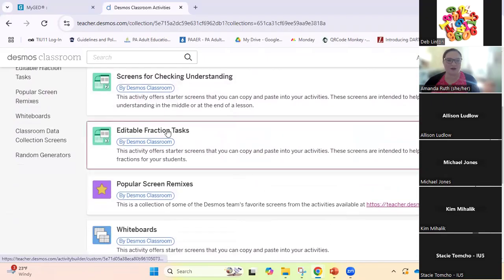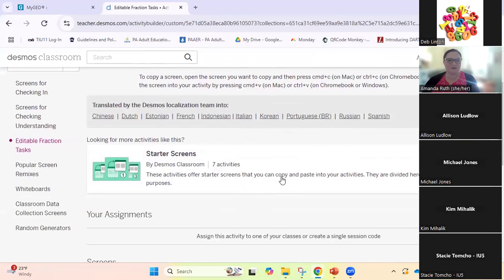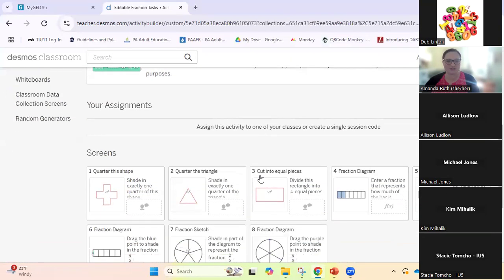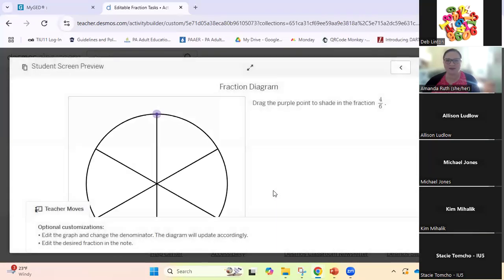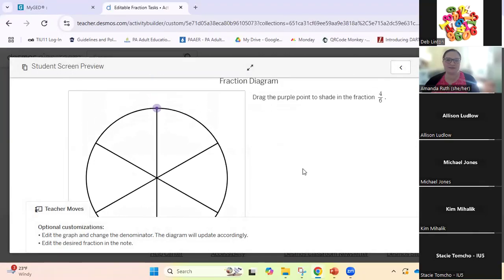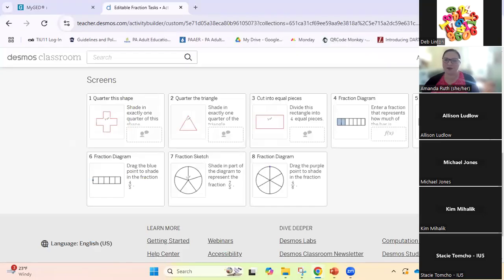And if we go to the editable fraction tasks, you can see that you can assign them to the class, or you can just pick, let's say that I want to pick this one. I can just have students complete this, either on the board or independently, and have them practice different ways of representing fractions.